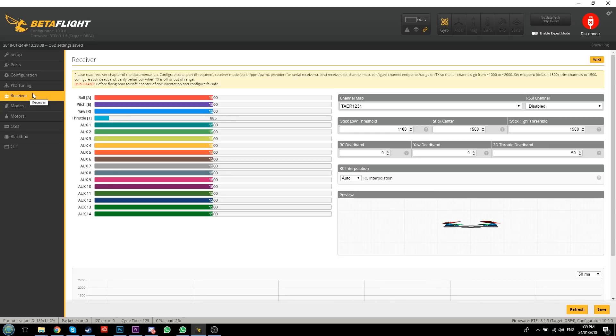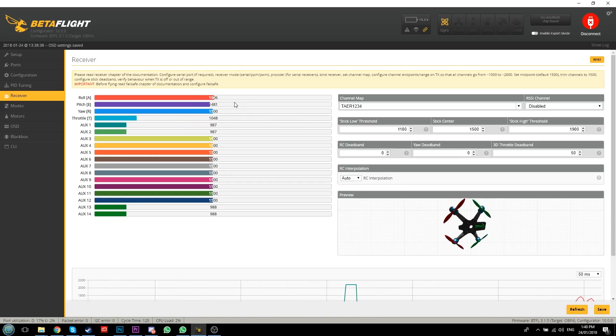Now I'm going to plug the drone in, turn the radio on, and check the Receiver tab - we should see the sticks moving. Moving the throttle, pitch, and roll - everything is working. When I flick the arm switch you can hear the motors spinning up. Auxiliary 2 is that other channel we made in the mixer. The quad is ready to rock and roll. With the arm switch all the way down and throttle all the way down, push that little failsafe button on the receiver so it flashes - that way if you ever lose radio contact the quad will just drop rather than fly away.